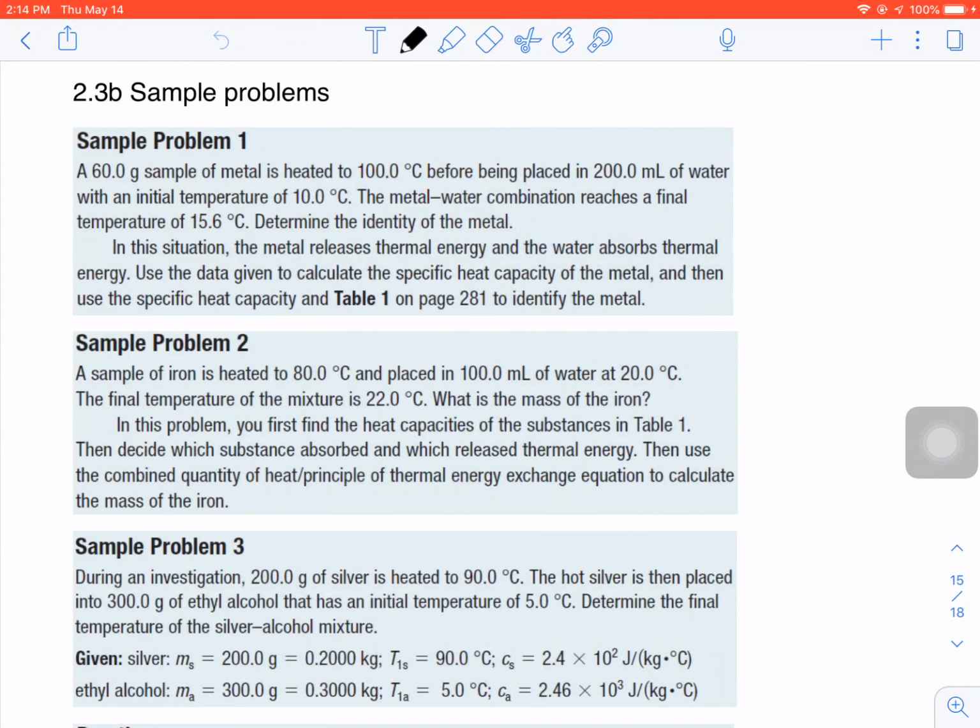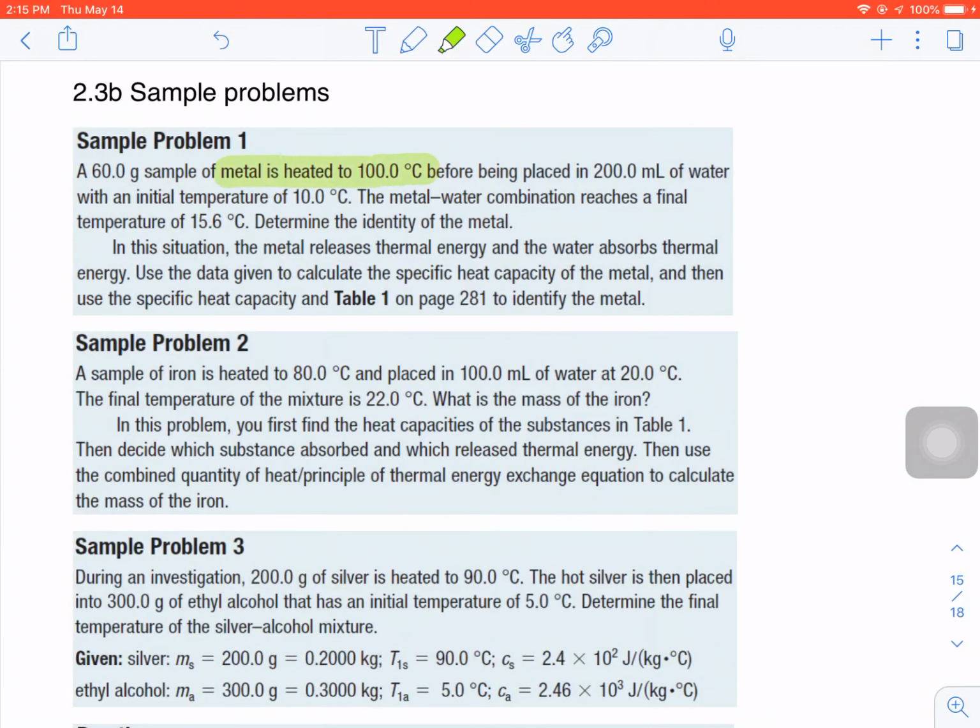Now, typically how we do this, if I want to heat something to 100 degrees C, I'm just going to drop it in boiling water, because I know boiling water boils at 100. It won't be boiling at 95, and it won't be boiling at 105. It'll be boiling at exactly 100 degrees C. So if I drop my metal into boiling water, it will now get to 100 degrees C because of thermal energy transfer. It's going to absorb energy from the hot water around it. But again, we're not looking at that part.